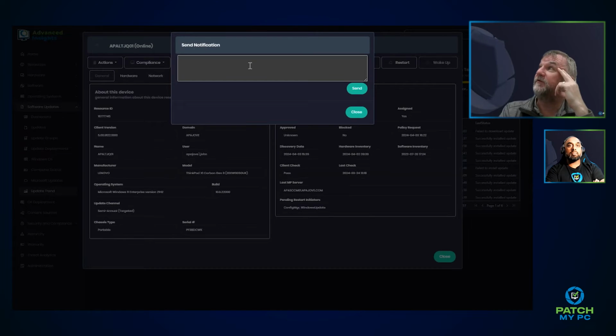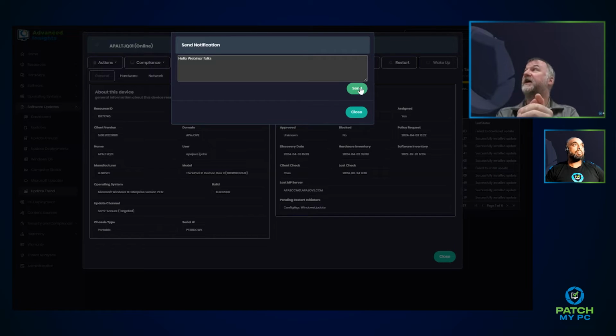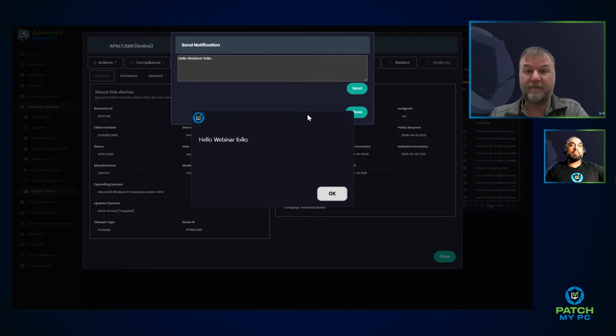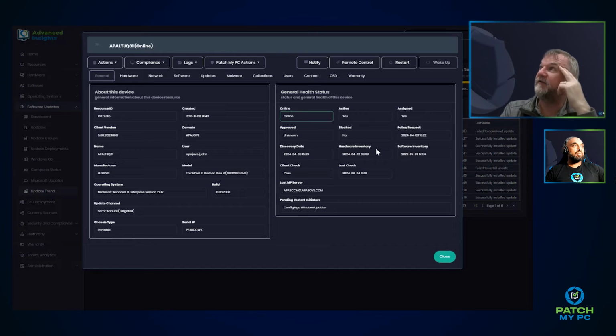One of the fun little things we've got is I can send a little message to the user of this particular machine, and again, this is going to use the BGB channel to drop a message to all of the interactive sessions that are on that particular device. So, not entirely sure how useful this is in the real world, but it is a nice demo. Oh, it's there, you go. Yeah. So it gives us a little bit of a demonstration of how we can push stuff really quite rapidly over the communication channels that Configuration Manager has from right here in this interface.